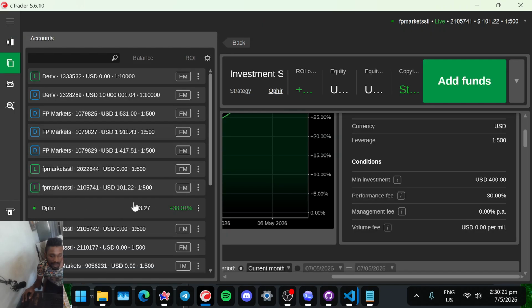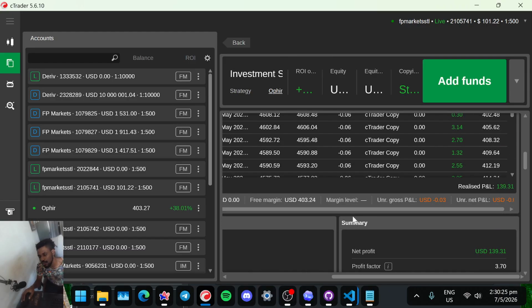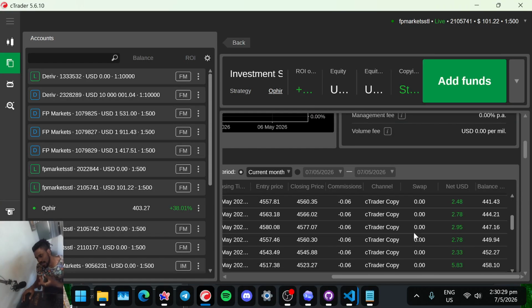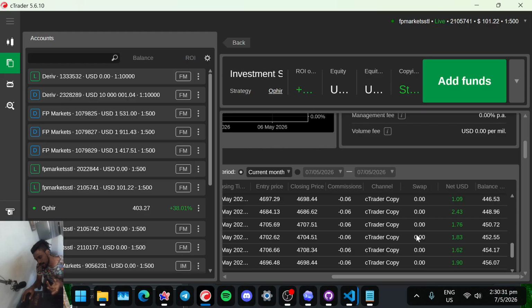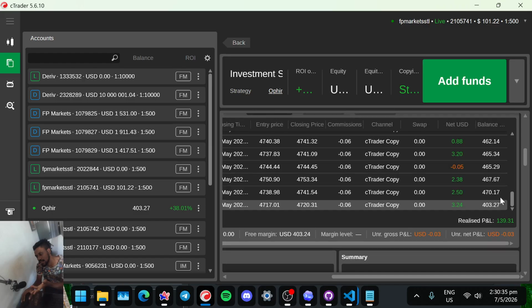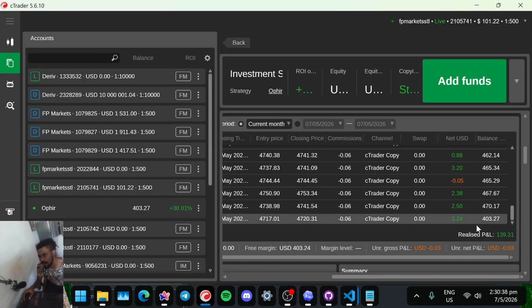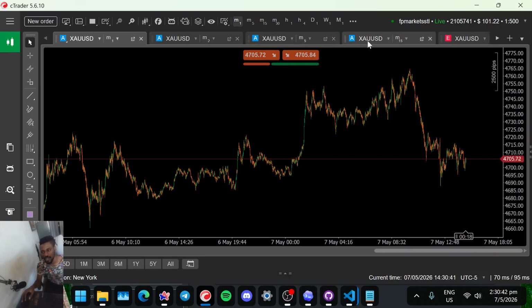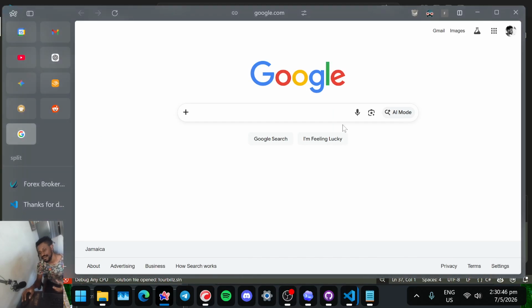And let me just open this real quick. This is an example of a bot with Ctrader. A bot just does what a human would do, which is buy or sell. So as you can see here, this thing buys or sells, and at the end of it, hopefully you make some profit. As you can see, this thing here has made like $193 profit every year. So standard stuff, you guys should know this.